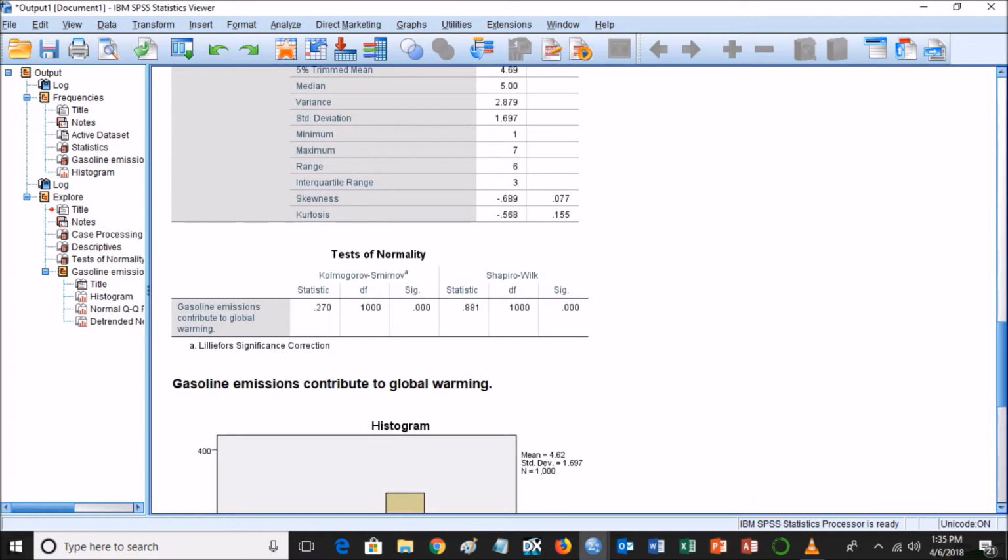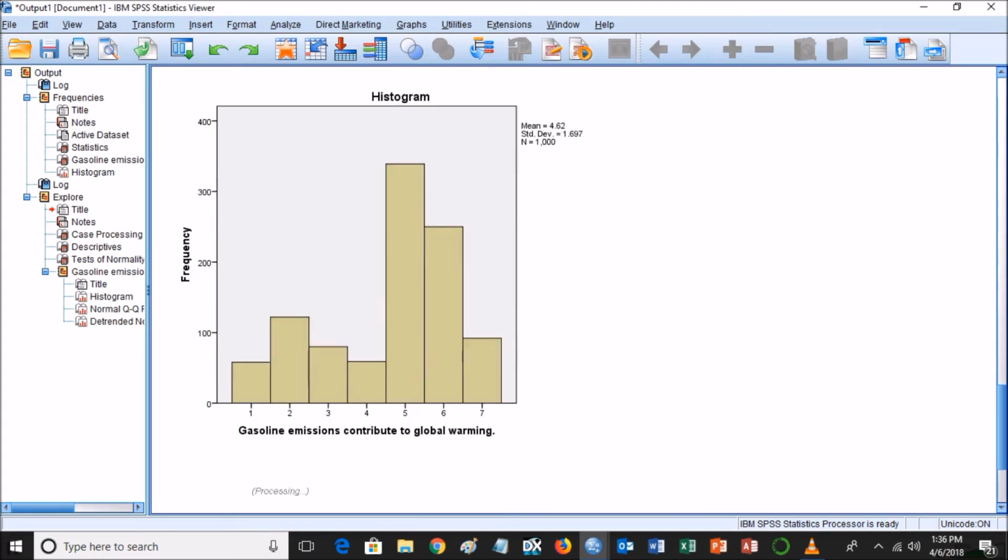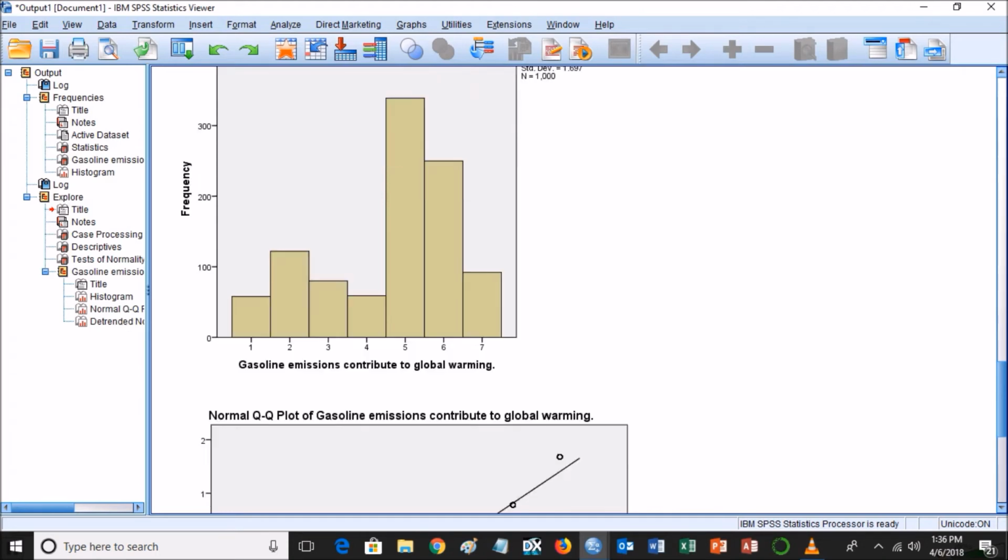And notice that the significance is 0, or at least very low. It's under 0.05. The null hypothesis in these tests is that there's no difference between a normal distribution and the distribution I see in my data set. And the probability of that is very low. So I am rejecting this as being normally distributed. And of course I see the histogram again, and it's bimodal.